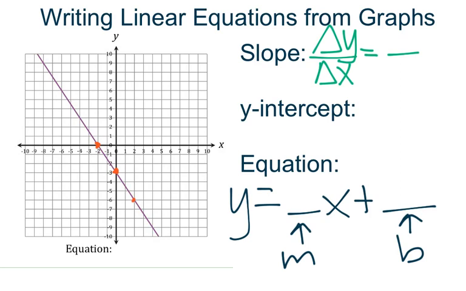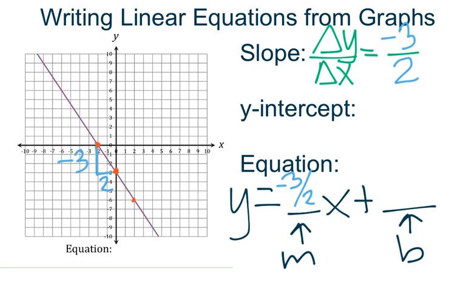So let's start with this point right here, this first one that we see. And from this point to this point, if you want to count to yourself, from here to here, it looks like it went down 3. That would be a decreasing slope. That would be negative. And then from here to here, it went over 2. So negative 3 over 2. Some of you might want to put that into a mixed number, but if we're looking at slope and linear equations, it's easier just to leave it as negative 3 halves. So we're going to leave that as negative 3 over 2.